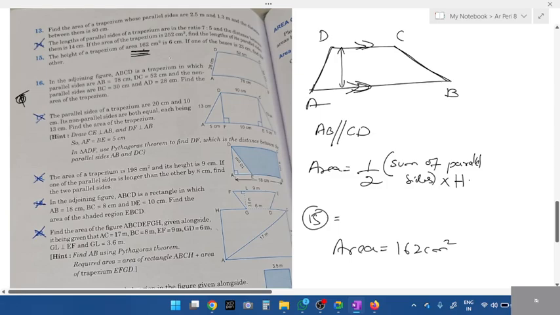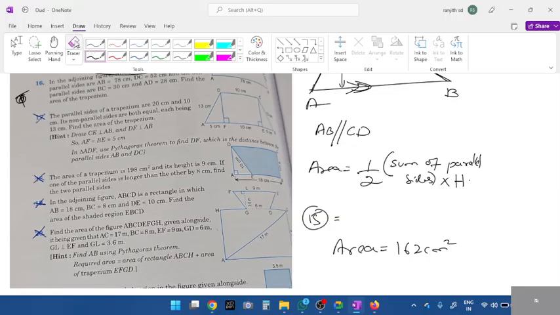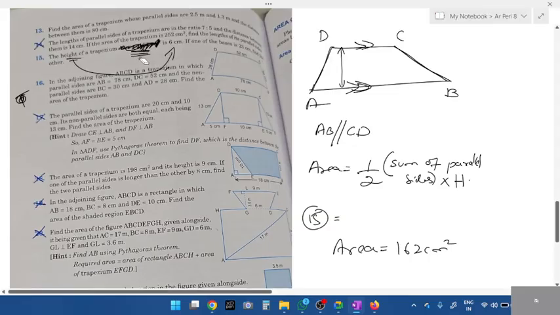And what is this 6 centimeter? 6 centimeter should be height. Just ignore all this. Look here. Now read the statement. All of you read it. What does it say? The height of a trapezium is? Yes. That is how you have to read. In between, they have given area to confuse. So this is how you have to read. The height of a trapezium is 6 centimeter. Area is 162. Height is equals to 6 centimeter.